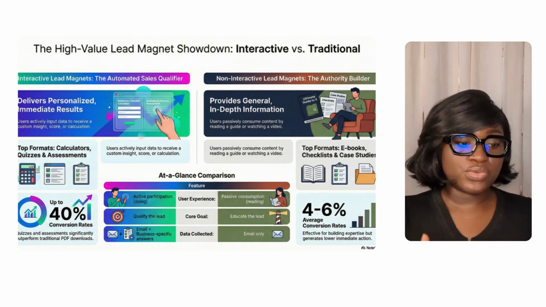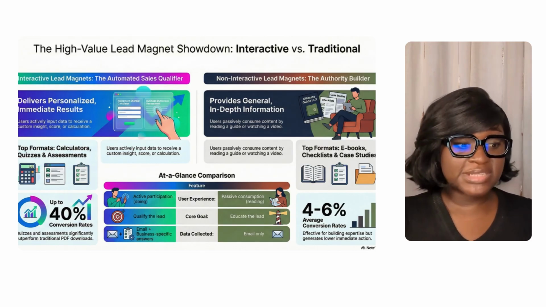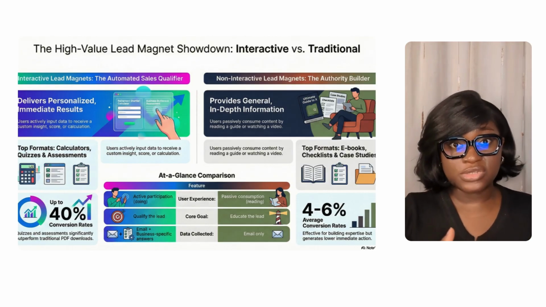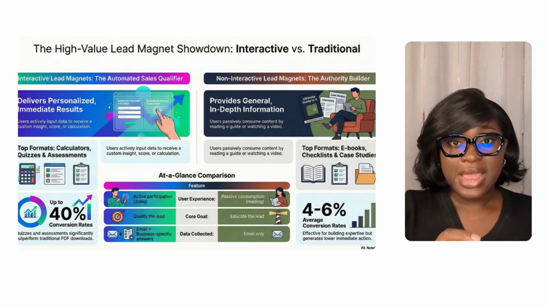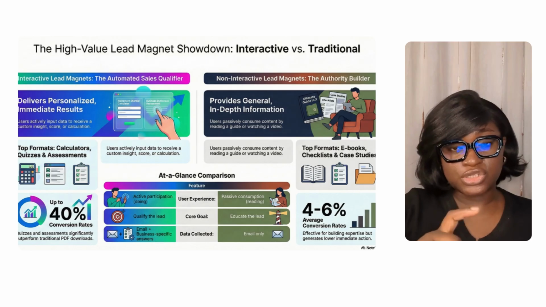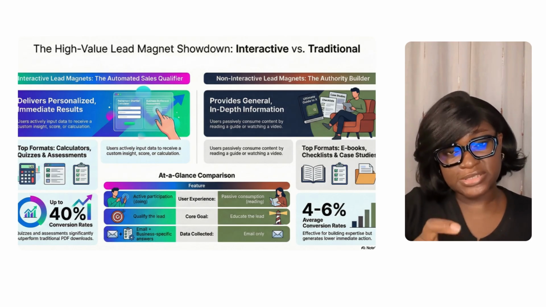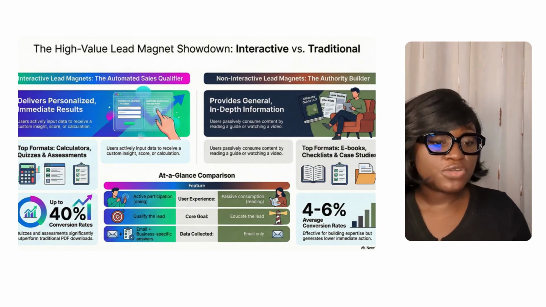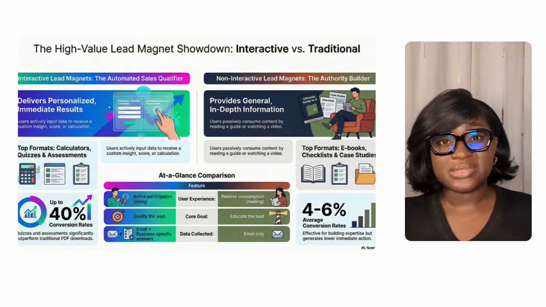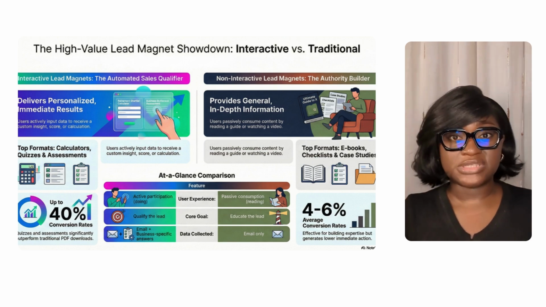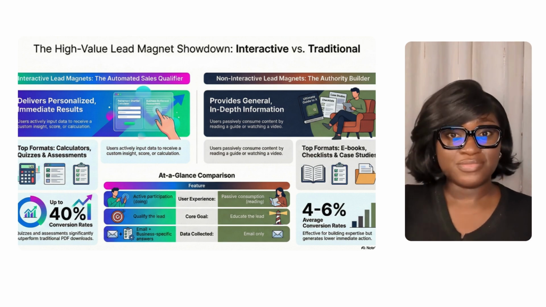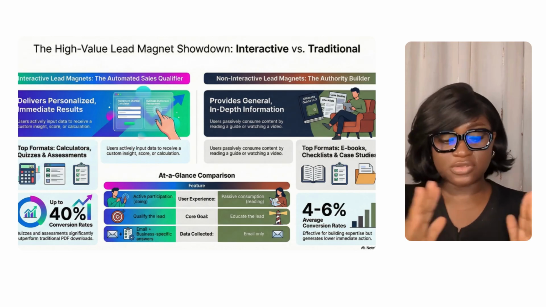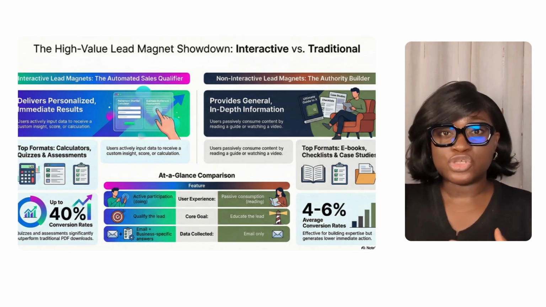But if you compare that with an interactive lead magnet that delivers personalized results, immediate results, and customized results that actually address the situation the target audience is facing, the conversion is worlds apart. The conversion for interactive lead magnets is up to 40%, compared to the 4 or 6% of non-interactive lead magnets. They're so different. The gap between them is so wide.